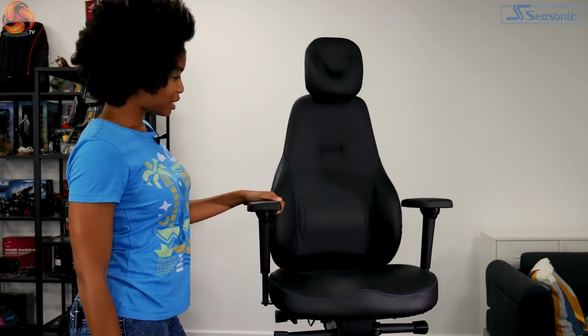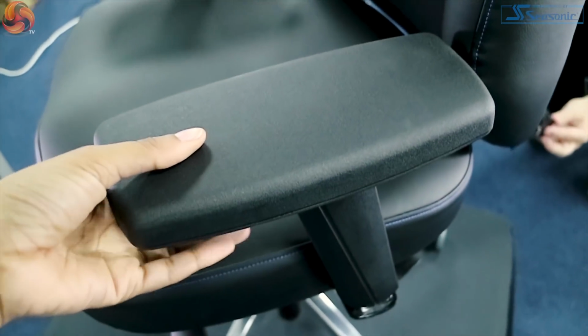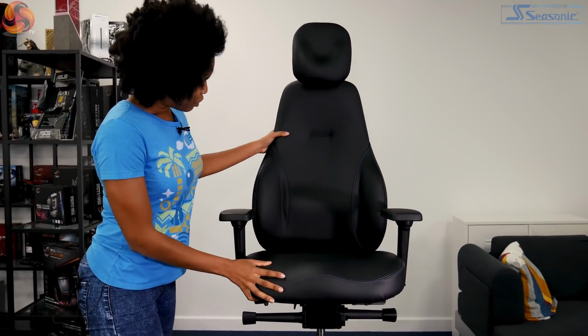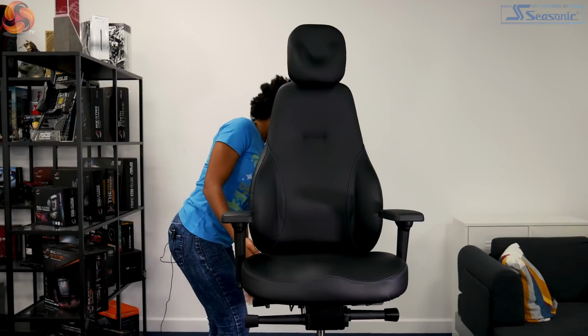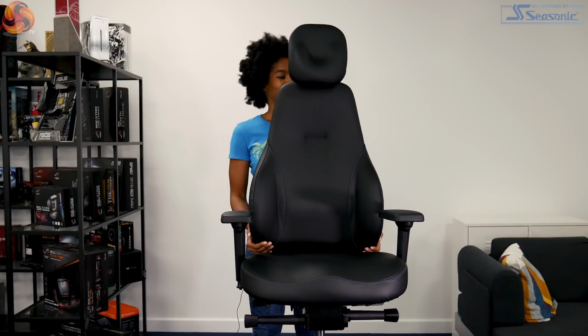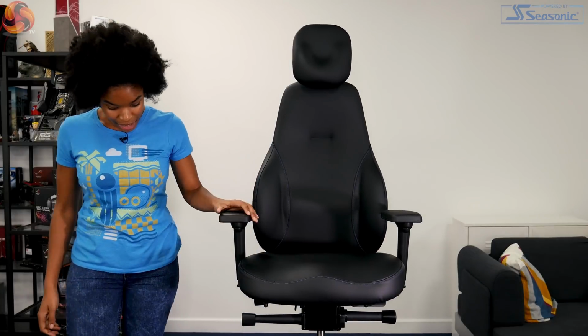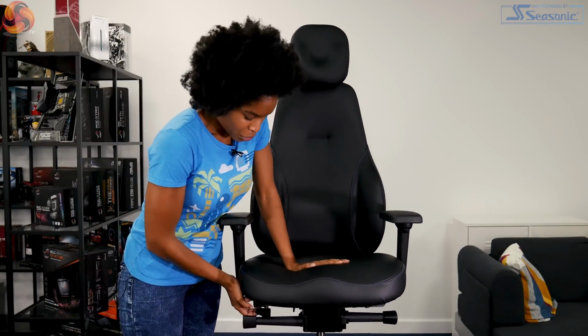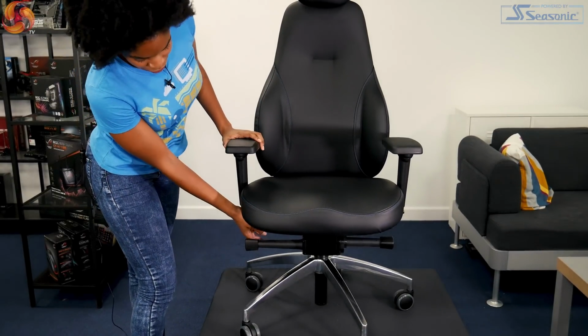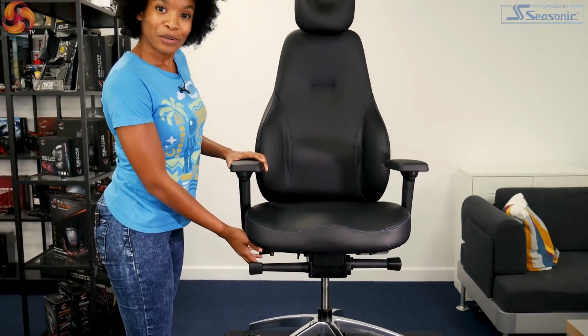If we turn it around, you can see the armrests, which I mentioned were really fully adjustable. They go up and down, left and right, no matter what weird combination your body shape comes in. You've got the back, which can be, can I move it from here without breaking anything? It comes up pretty nicely and all the way down. So that's nice and fully customizable. The seat actually goes, I'm not sure if I can get enough pressure. I can. Oh, that's quite a big range actually. So you've got a nice range there for people with lanky legs like mine or little legs.